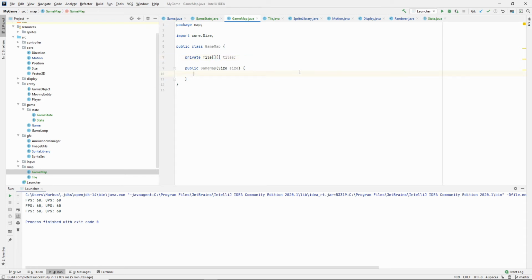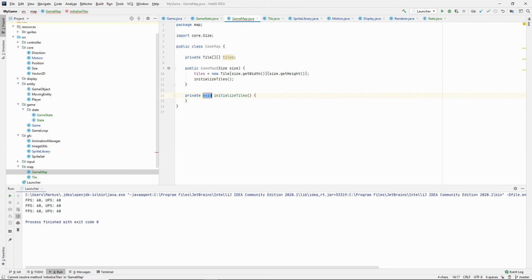We'll see. Let's start by doing this, and if it's a problem, we can fix it later. Don't fix it until it's a problem. All right, so size is equal to new tile array. So let's say size get width and size get height. Okay, and now we also need to fill it, initialize every tile. So let's do initialize tiles.